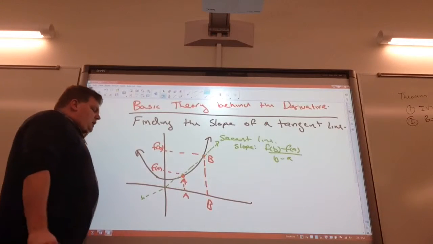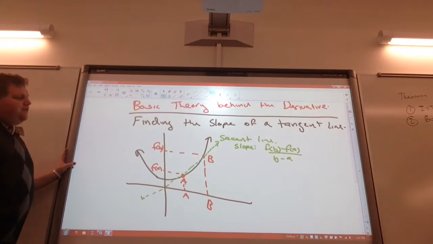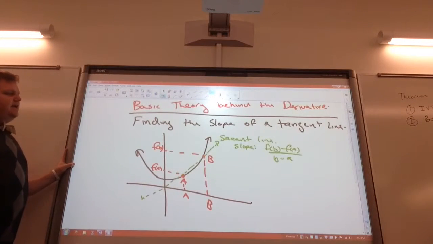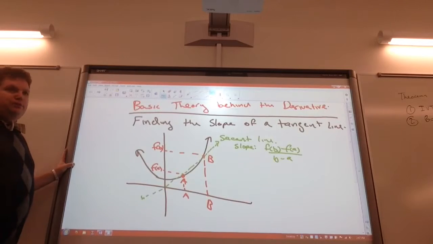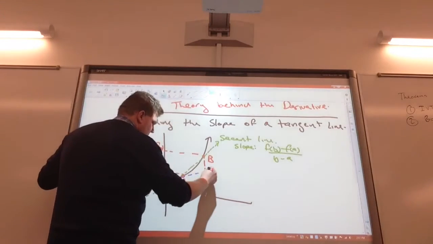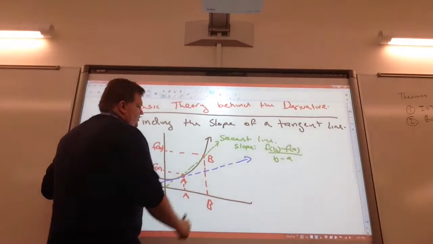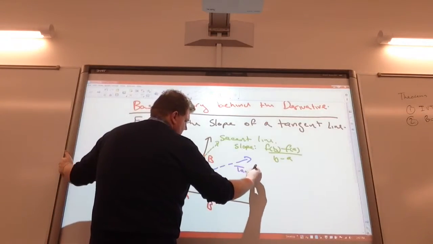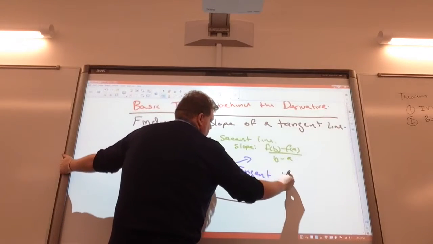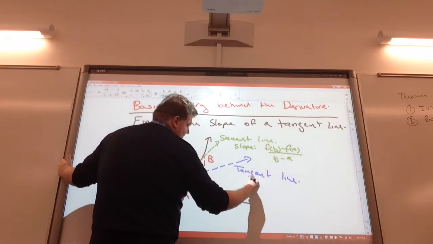Now, a tangent line, okay, is related to a secant line. A tangent line is like a secant line, except instead of touching the curve in 2 places, the idea is it only touches it in 1 place, okay? So a line tangent to A might be something like this here. And so this in blue is the tangent line. And what we want to eventually do here is calculate its slope.